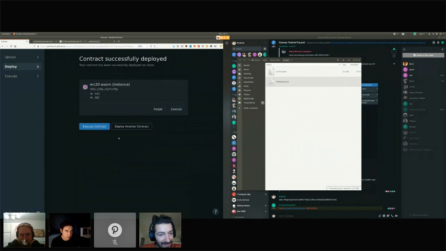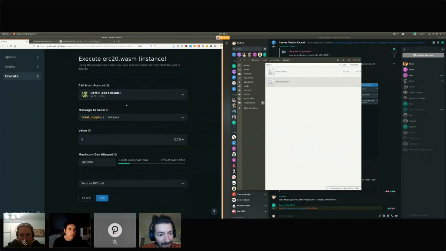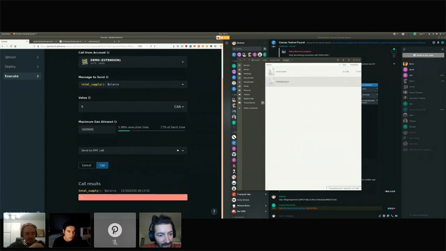Right, so now it's deployed and we can execute it, which is the equivalent of the cargo contract call that we previously saw. So let's first do one of the query methods to see whether it works. So we've got total supply, which just shows us that it doesn't actually work. This is what I was getting earlier. But you would expect to be able. That's the equivalent of the RPC query that I was doing from the command line. So it calls it without sending a transaction, and you can also send it a transaction.